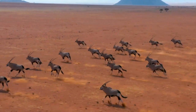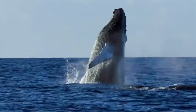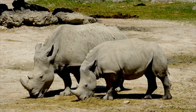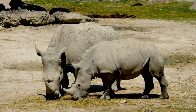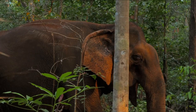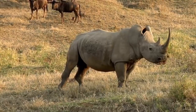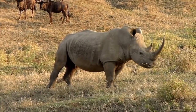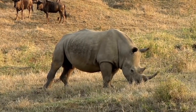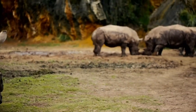Our planet is blessed with a vast variety of exotic animals. While the sea is filled with our planet's largest creatures, on land, some mammals also grow to incredible sizes and amass so much weight. Among these are the elephant, being the largest, and then the rhinoceros coming in second place. Being the two largest land animals, it is not uncommon to find these two sometimes at loggerheads.